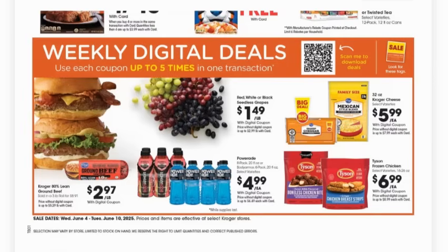So that's great. We have the red, white, or black seedless grapes. These are going to be $1.49 per pound. Otherwise, paying $2.99 per pound. That's a good deal. I'm missing the days of 99 cents or less per pound on grapes. Powerade 8 packs or the Body Armor 6 packs. These are going to be $4.99. Otherwise, you'd be paying $6.49. So good savings there.